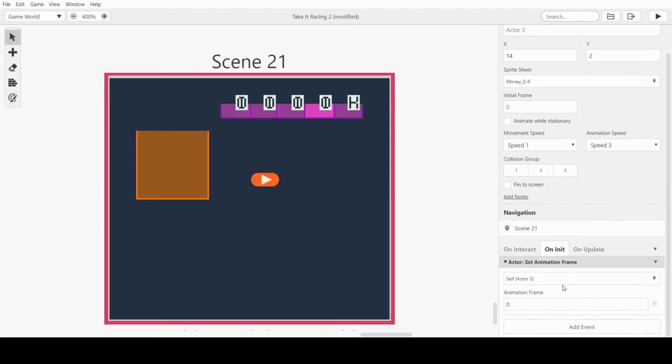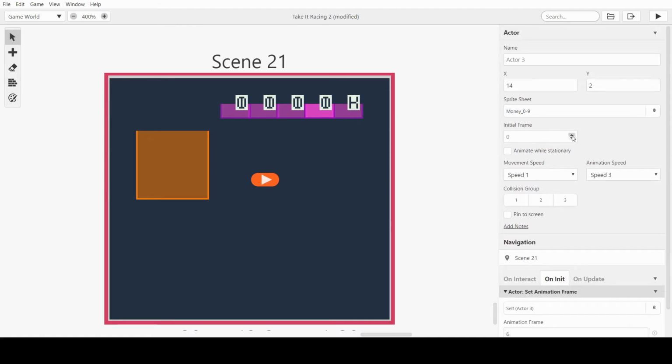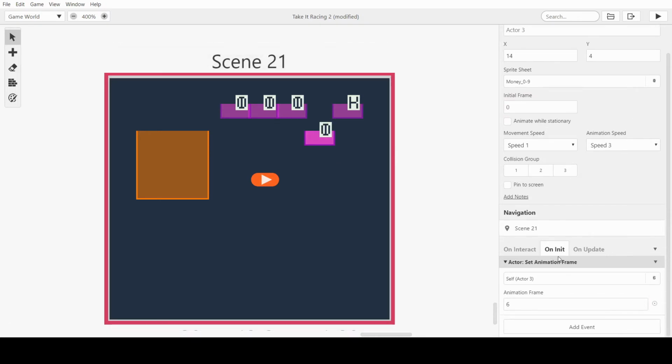Because I've got 0 to 9 in the frame, a 0 value would be 0, and a 9 value would show as 9. If I show this as 9, I can show you here. Initial frame 0 is displaying as a 0. Initial frame 1 is a 1, 2 is a 2, 3 is a 3, all the way up to 9. And then technically 10 is a 0, but I won't use that as a piece of logic in this, just in case it does mess up in the final build.